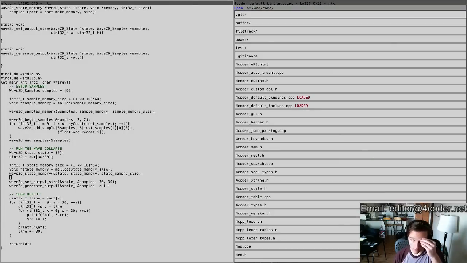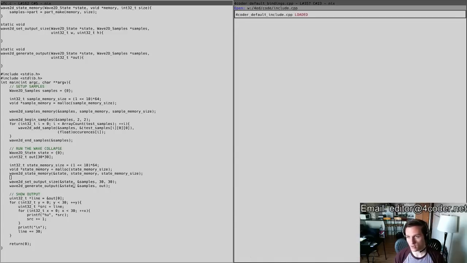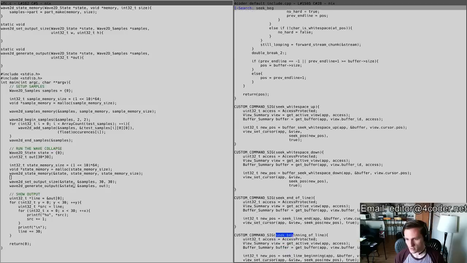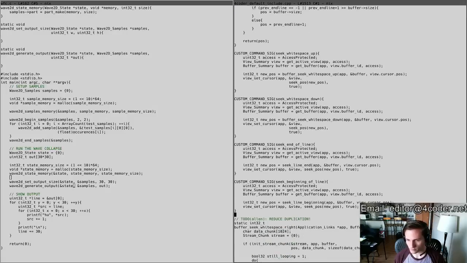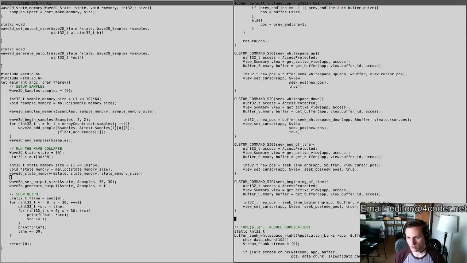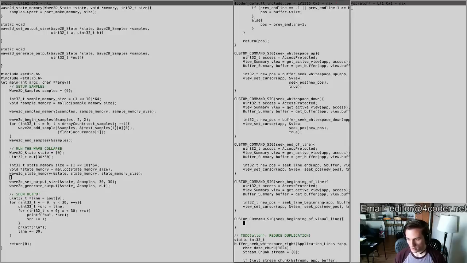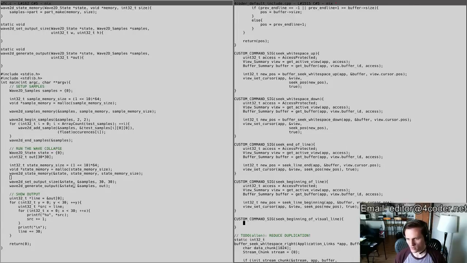Okay, so what I want to do is go to the include and make a new one that's not quite seek beginning of line, but a custom command, seek beginning of visual line, or something like this. Or technically what I actually want to do is textual line, and then make this the normal one, right?